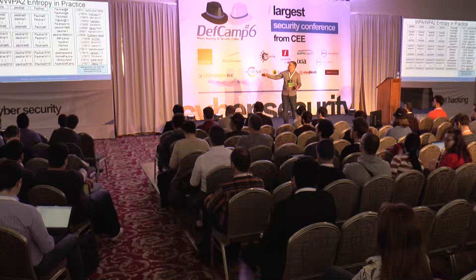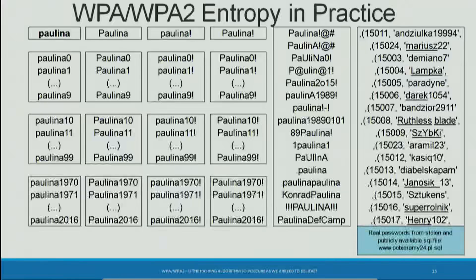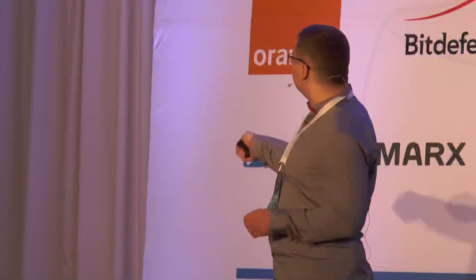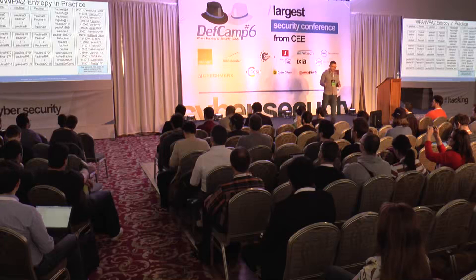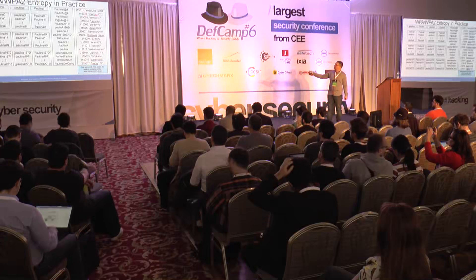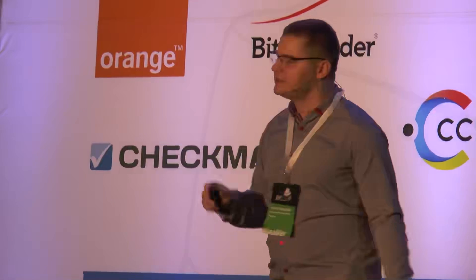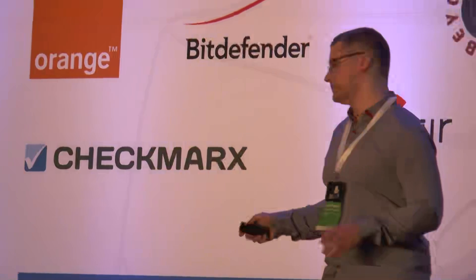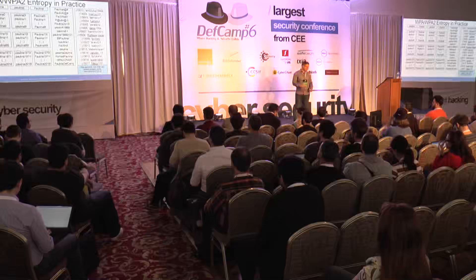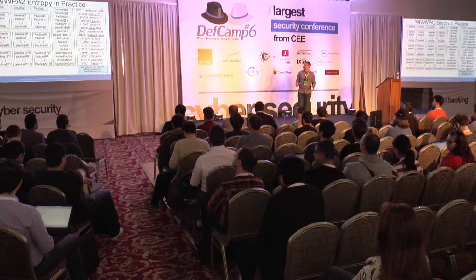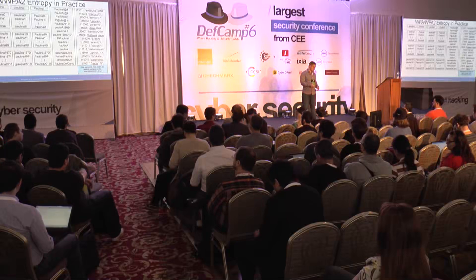We can see strings normally occurring in a word list, with signs added before or after — special characters, changing the case. Here we have a sample from a Polish stolen database that has been publicly available for some time. I've underlined strings that are present in the very basic Polish or English word list. Using such rules, we can defeat most of these passwords. This is just an exploitation of the weakest point in all security implementations — the human.